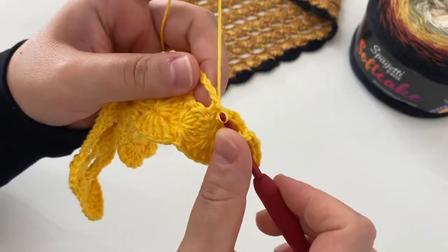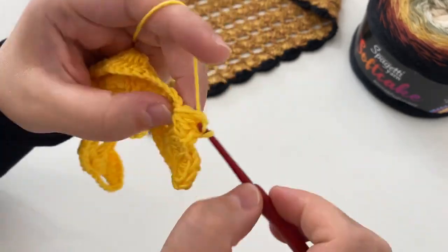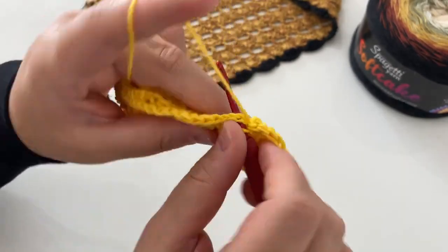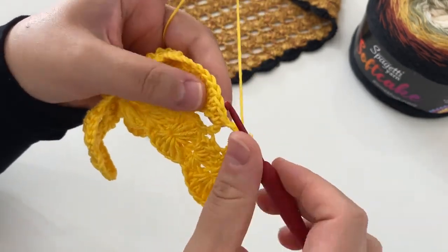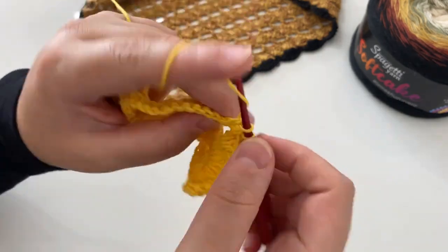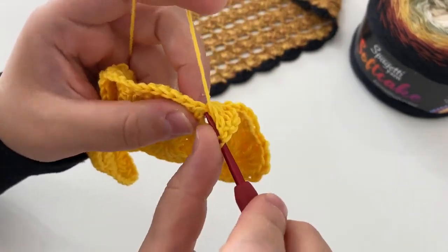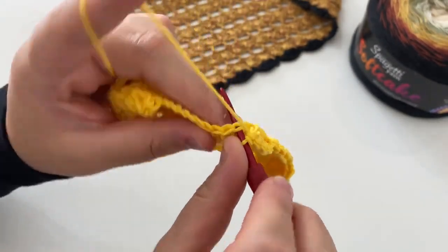I pass 2 treble crochets. I knit 5 treble crochets on top of the single crochet, 1, 2, 3, 4 and 5. After 5 treble crochets, I come to the net point. 1 single crochet after the single crochet, but I am filling, and look, we will work on the single crochet there. I knit 5 treble crochets on top of the single crochet, 1, 2, 3, 4 and 5. There are 5 treble crochets here.